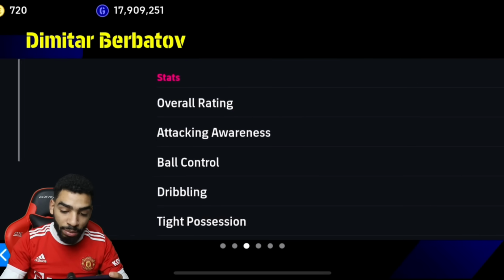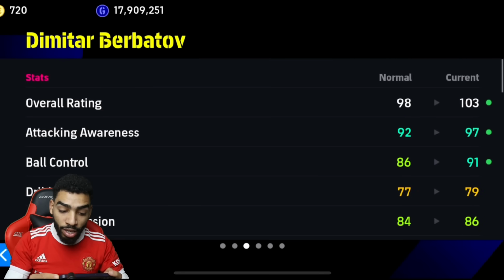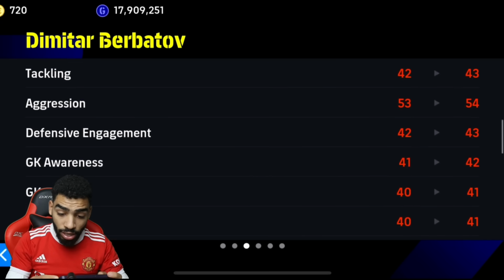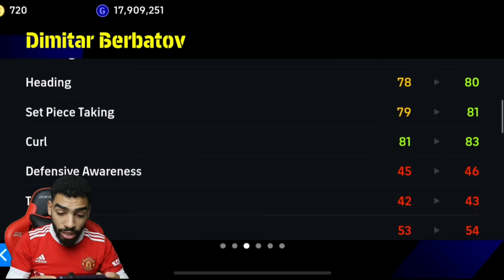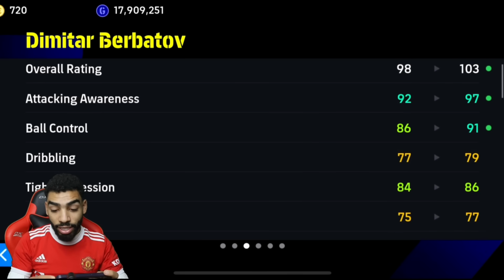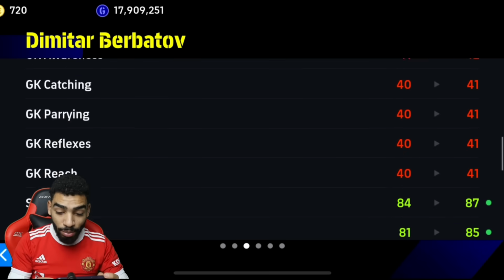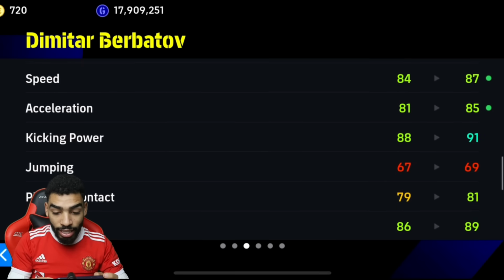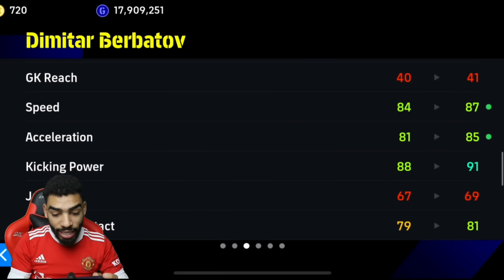Okay, let me check the stats. 97 awareness, 91 ball control. His ball control in real life was amazing, deserves a 99. 93 finishing is good. Okay, his dribbling is not looking... Wow, his dribbling is bad. Like, his dribbling is only 79. That's not good. How about the balance? Where is the balance? Balance 89, that's good. Kicking power 91. Speed 87.